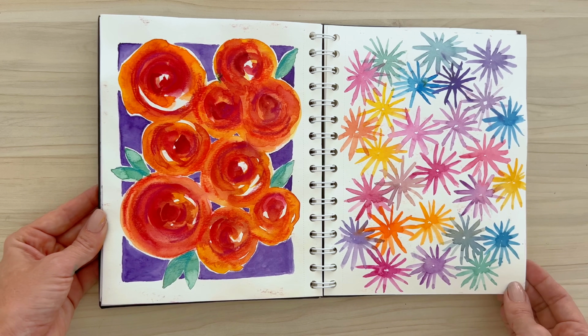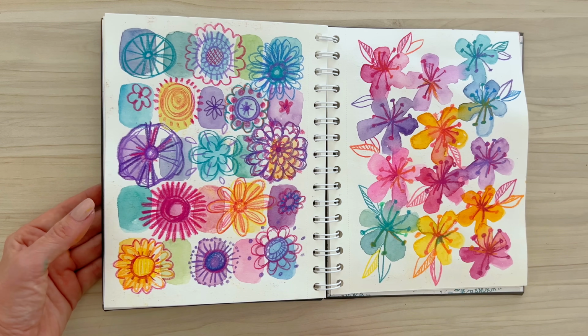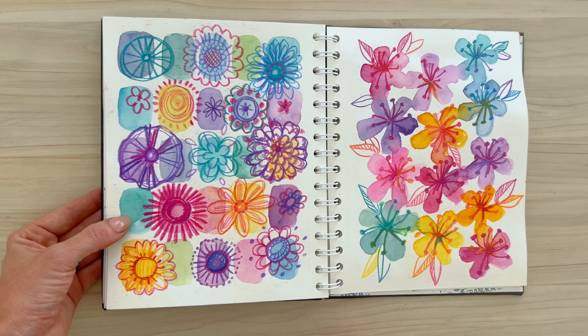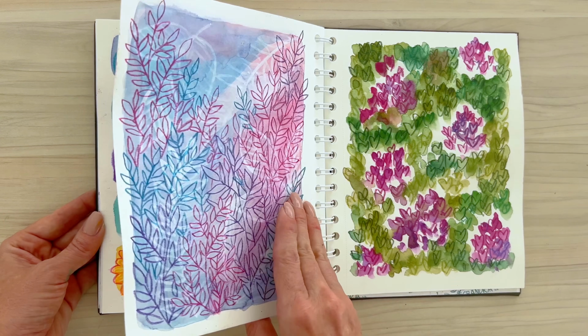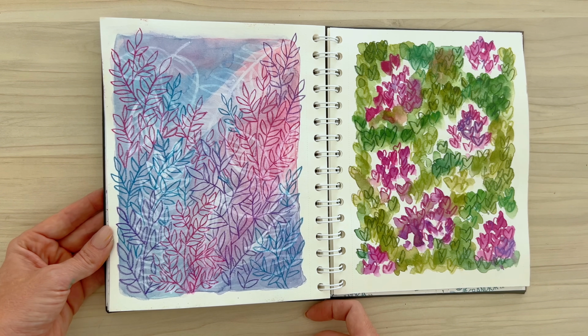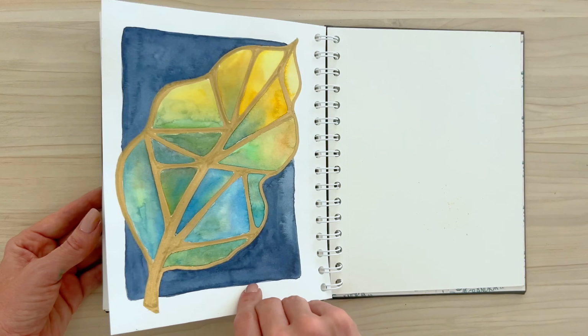Three pages of that, and I do think I got ideas from this for other future pages. Oh, you can see how you can start playing and just coming up with stuff. Then this one that I actually love. I think it's so nice with the white and the transparency from the watercolor. I really, really like this field of flowers too. And last but not least, the modern leaf.